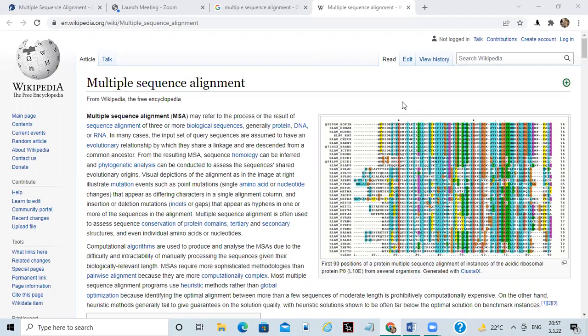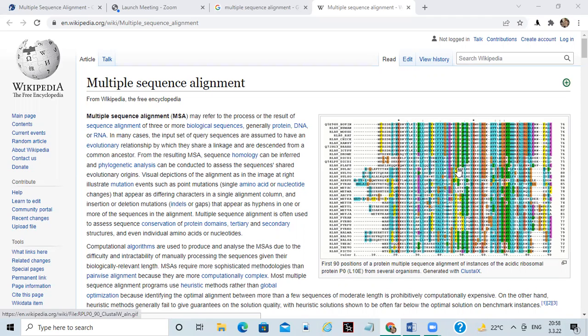So today we are going to perform multiple sequence alignment, which is highly preferred if we are going to search for homology, like if the sequences have an ancestral relationship, or if we have to find where the insertion or the deletion has been done in the sequence. So it is dynamic programming. I will demonstrate one or two tools so that we can learn more about multiple sequence alignment.